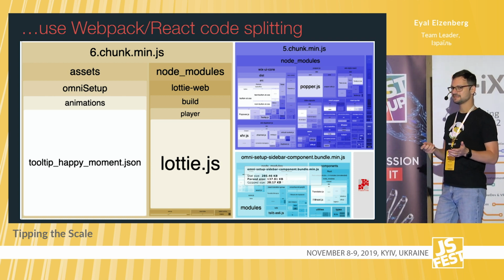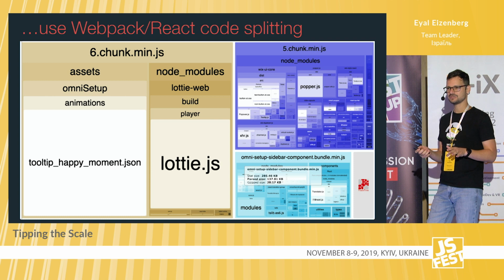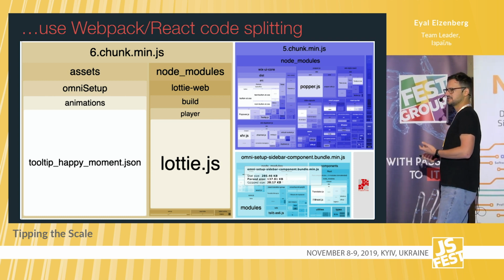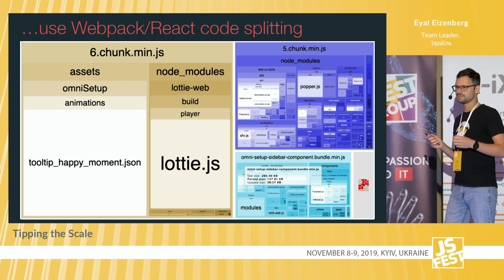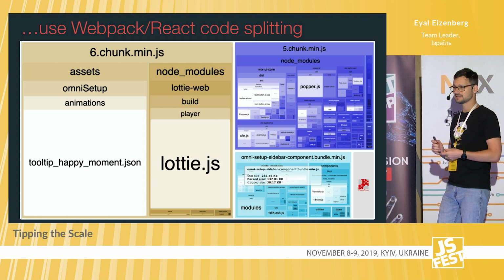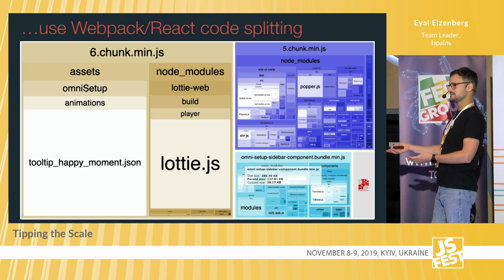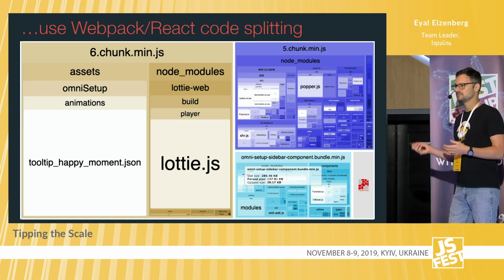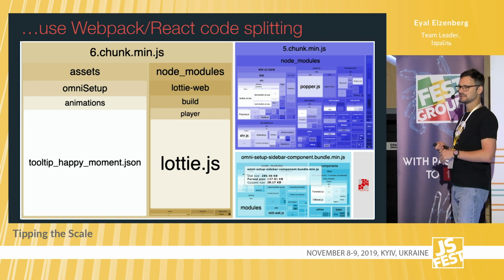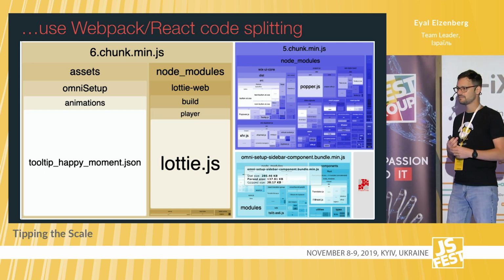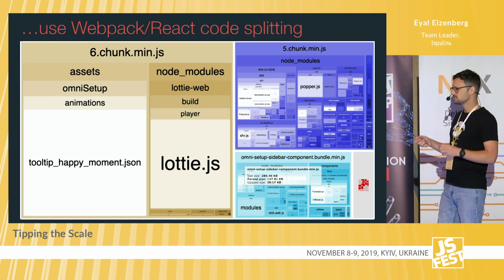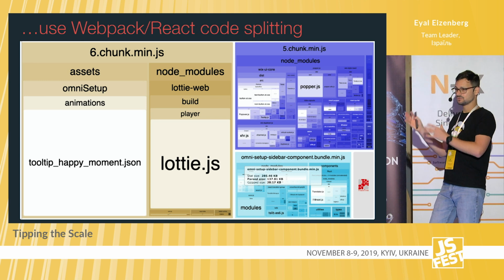Do everybody know what it is, or not so much? All right, so code splitting is pretty much what it sounds like. There's a feature baked into Webpack, and it's also baked into React by default. It's called React Lazy or Suspense, and you can use directly the lazy loading of Webpack. It means basically that you're taking your bundle and splitting it into chunks.